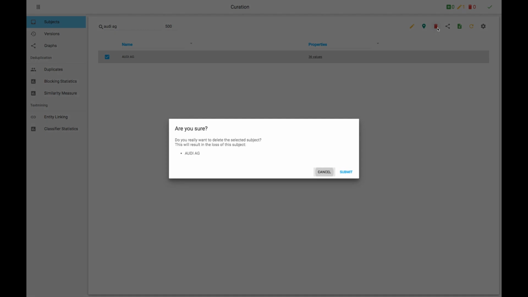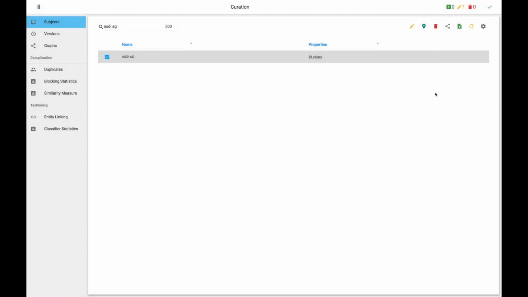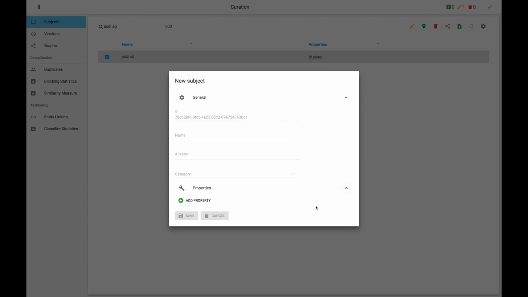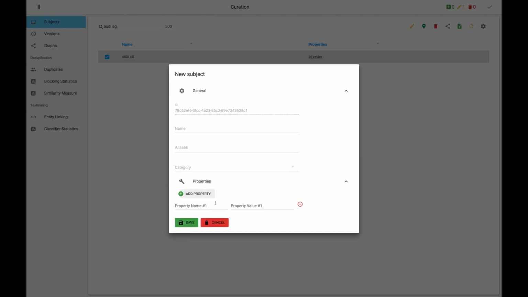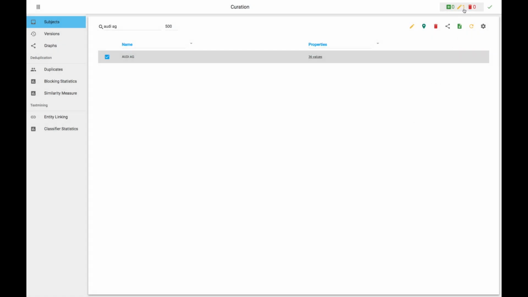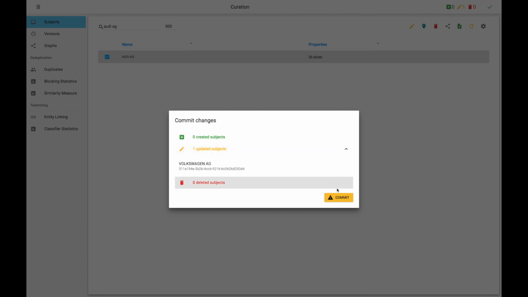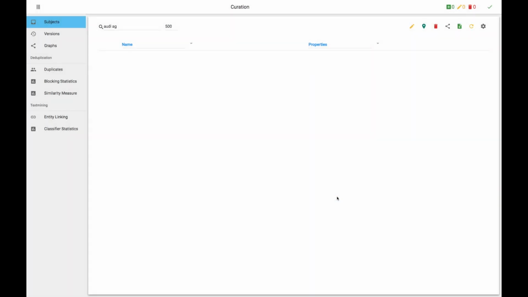Besides changing values, delete and create operations will also be added to the staging area. If we are sure that we want to apply the collected operations to the knowledge base, we click Commit.